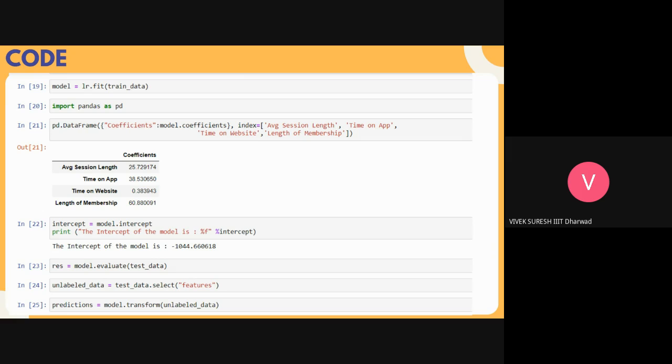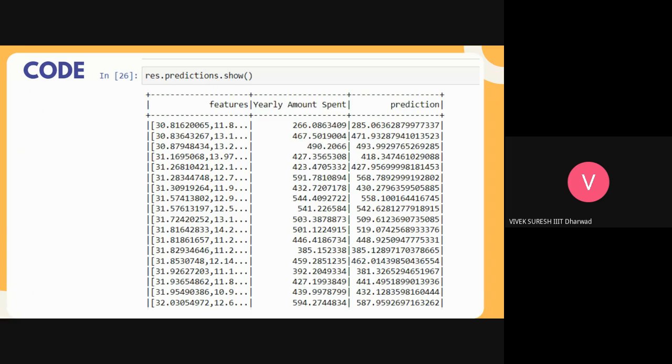If you see res dot prediction show function here, next slide please. Yeah, so these are the predictions we have got and the actual yearly amount spent. If you see both, we can say it's almost similar, like 266 and 285, 467 and 471, 490, 493. So you can say that what we have done till now is actually pretty good.